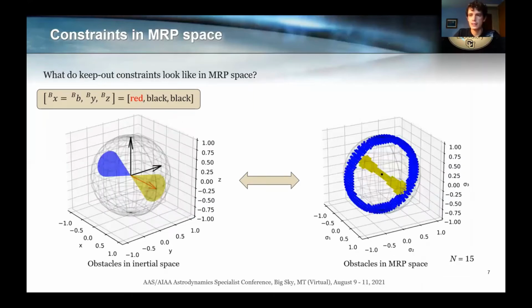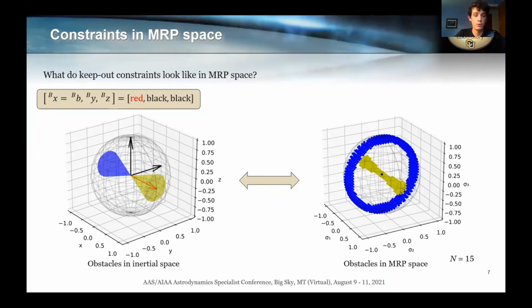Here, we're showing the exact same thing, only with 2 obstacles that do not quite match this description, because the yellow cone is located at a 0 angular distance from the bore site, whereas the blue cone is located at a 180 degrees angular distance from the bore site. So we can see that the yellow obstacle on the right takes a shape that encompasses the whole sigma 1 direction, as any rotation about the x-axis is going to remain constraint compliant.